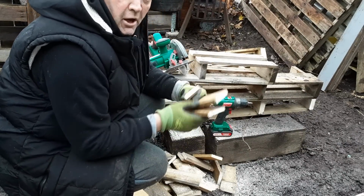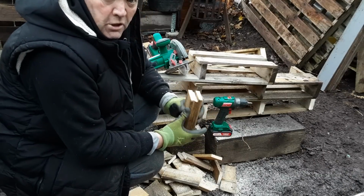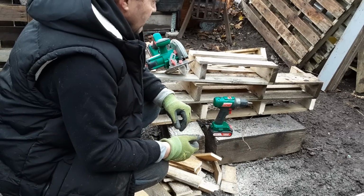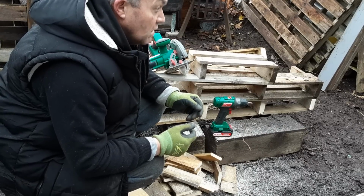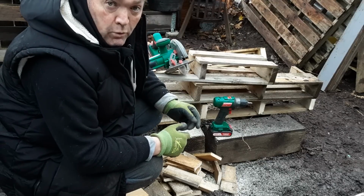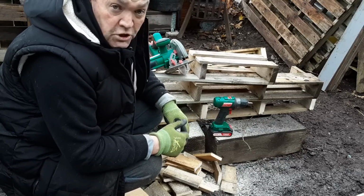And I'll take these home and chop these up for sticks for my log burner to start it off in the morning. But everything's wet through, so the tools don't always work to their full capacity while things are damp. But let's just show you around, see how we're getting on, and then we'll do a bit of pause and record, and I'll let you know what I'm trying to achieve.